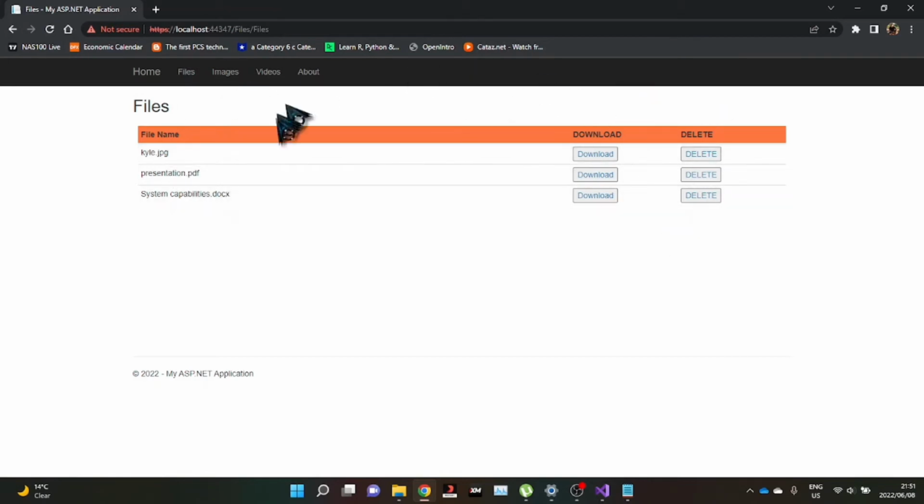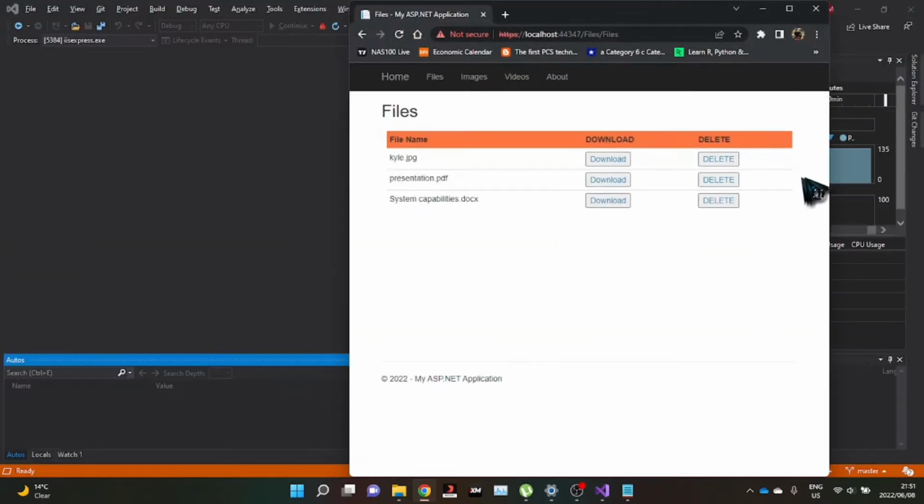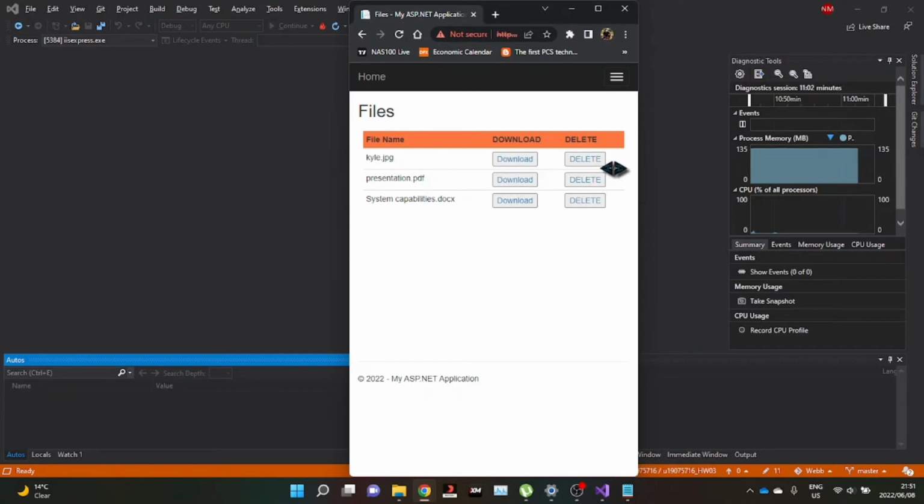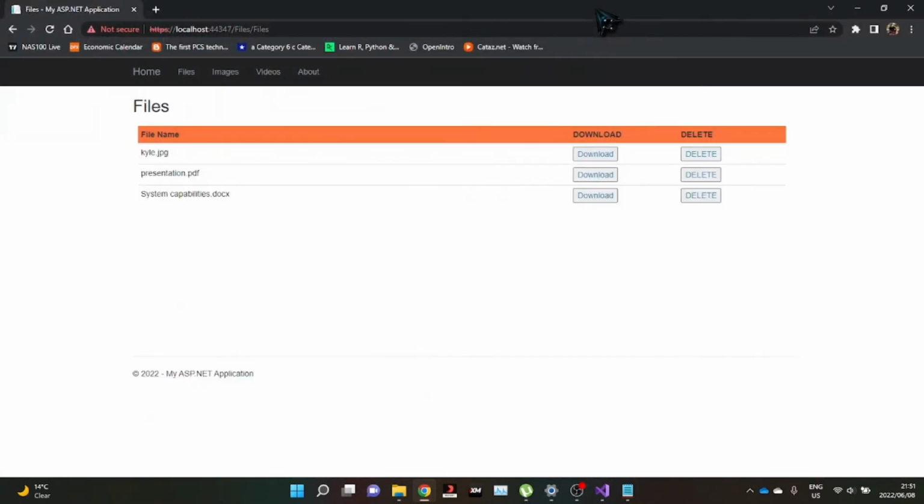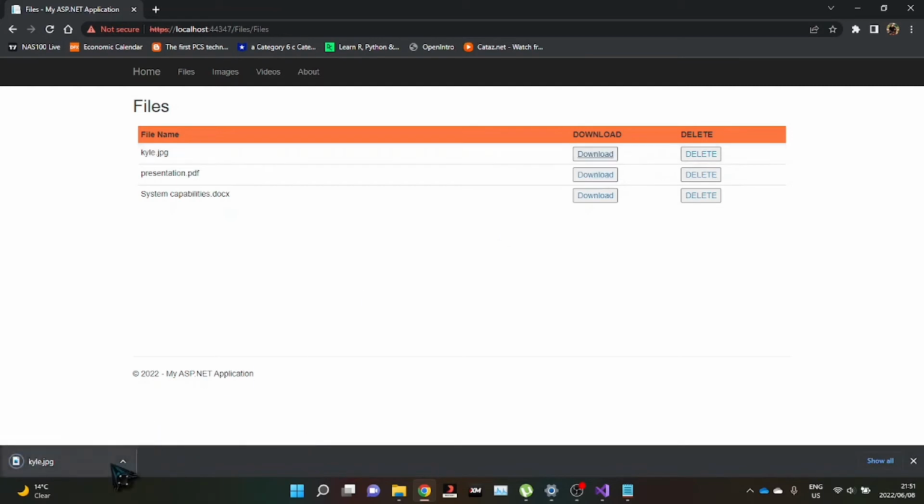The 3 files are here, and just to check, this page is also responsive. When I click the download, it downloads to my computer. Download, it downloads.